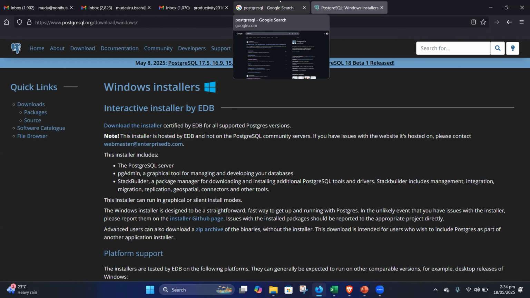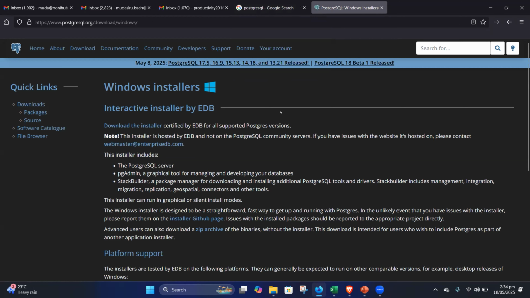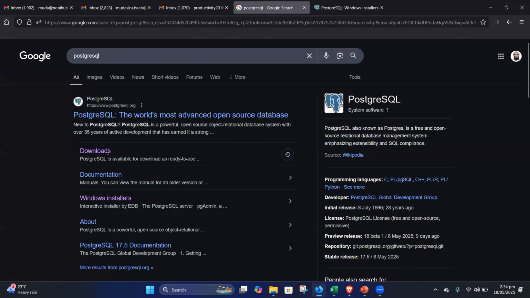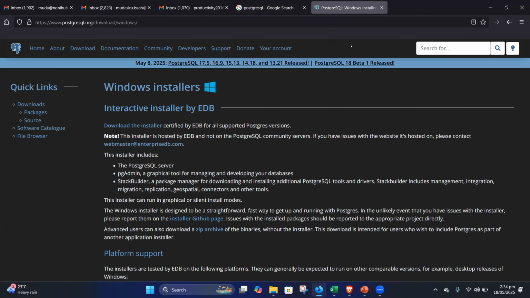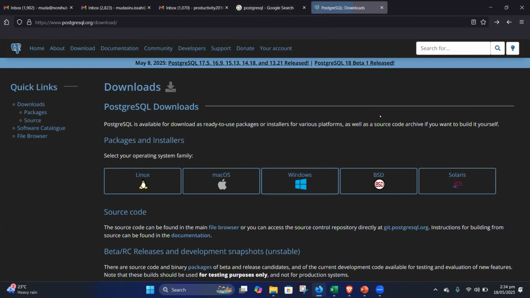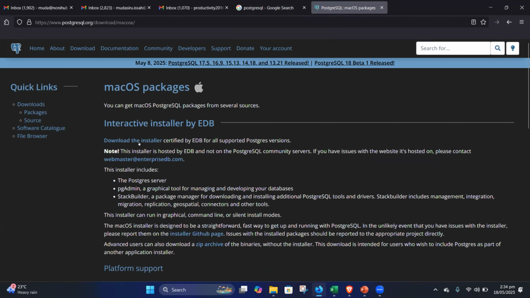Which version should we choose? Postgre version. Please, I don't know of any version being shown to you. Are you following what is on my screen? Yes, I'm using Mac, so I'm seeing different things. If I go to Mac OS, I only see download and installer.